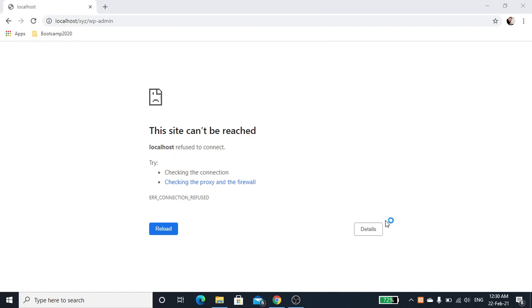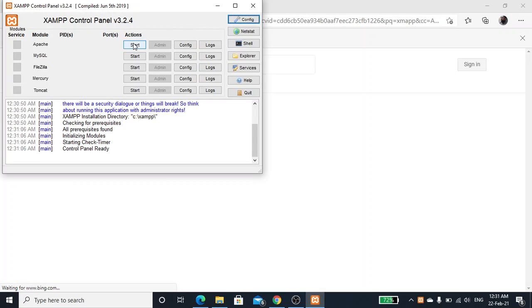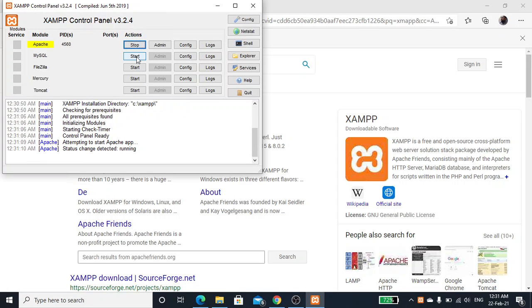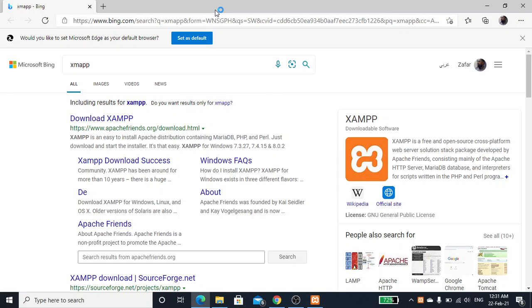You have to have your XAMPP running to get access to your WordPress site, which is running on your local machine. So I'm starting my Apache and I'm starting my MySQL server. The moment I start this, I just minimize this and then I close this file.